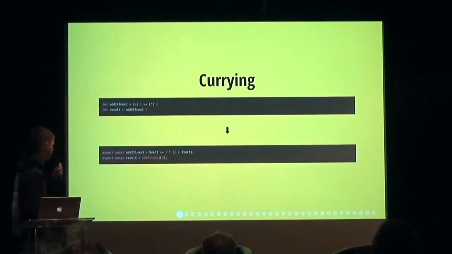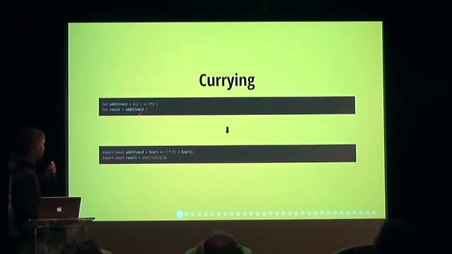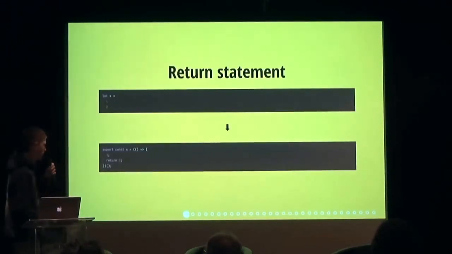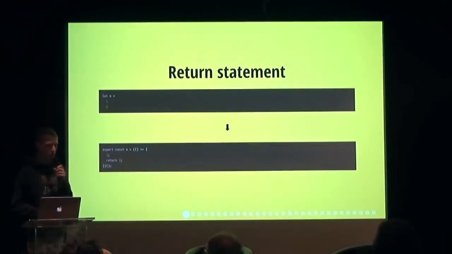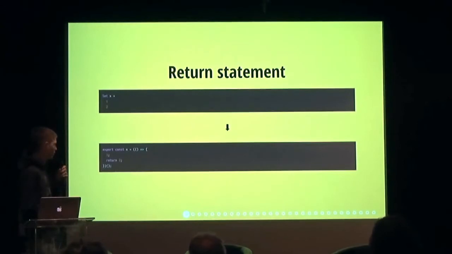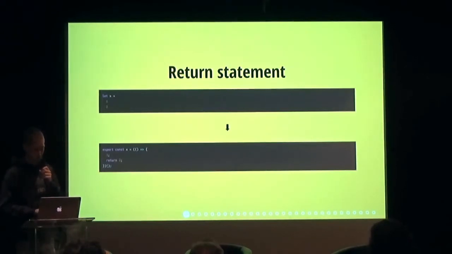So you cannot write currying in JavaScript, but you can in F#. So it does output this, which is readable. And you have also return statements. I mean, in F#, everything is an expression. So you can just have the last statement, which will be the return value of the function. But in JavaScript, you don't have this at all. So you need to make some kind of magic to make this happen in JavaScript as well.